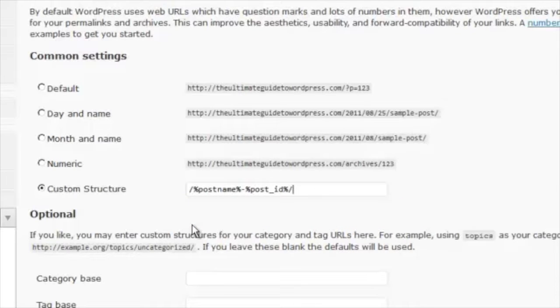Let me tell you the reasoning. First of all, from an SEO perspective, search engine optimization perspective, the search engines really like it when your URL contains your keywords. It's been proven time and time again, and it's further been proven that your keywords towards the front end of the URL is better than your keywords at the back end of the URL.